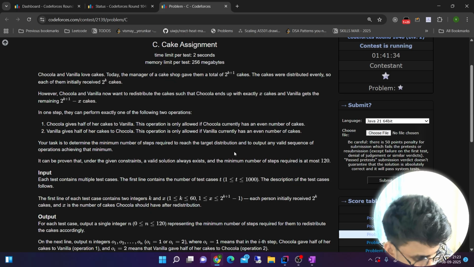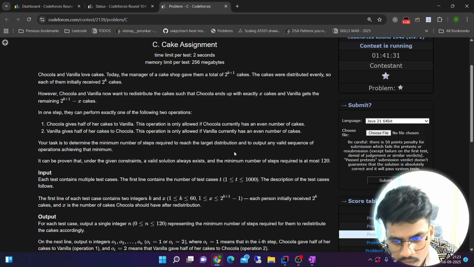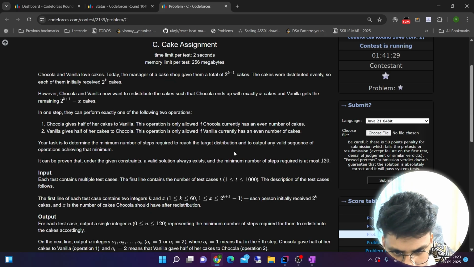Two raised to kx. Okay, in one step they can perform easily one of the following two operations. Half for kx to... okay.